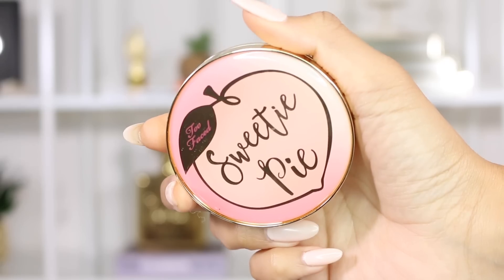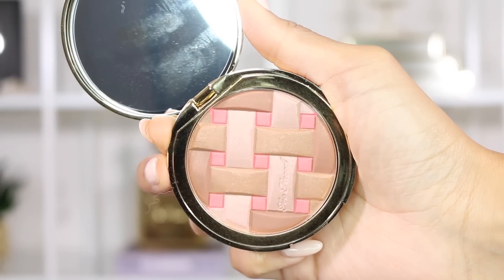While my eyelashes are drying I'm going in with the Sweet Pie Radiant Matte Bronzer, which is also infused with peach — it smells so good. I'm dipping my Real Techniques blush brush and applying it on the outer parts of my face. This is really nice if you want a natural glow for a no-makeup makeup look but don't want your face to look flat — it adds a really nice bronzy glow to your skin.